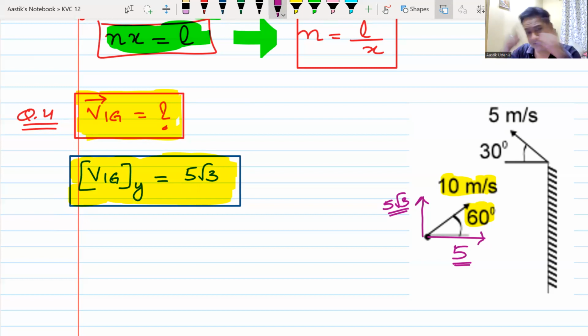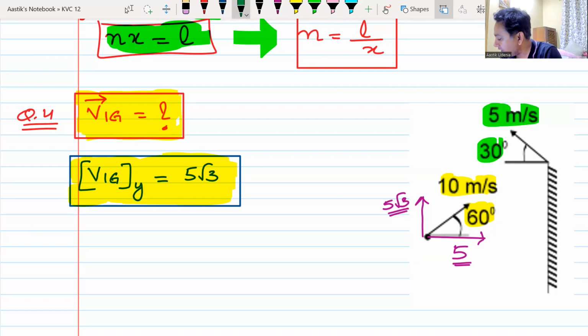Okay. Now let us move on and solve the next component. To get the next component, let us do the other thing as well. Let us find out this green one. This green one, this is 5 and this is 30. So now we can calculate the green one, this component. How much is this component, which is velocity of mirror with respect to ground's x component? 5, 30. So how much is this? Green one, x component.